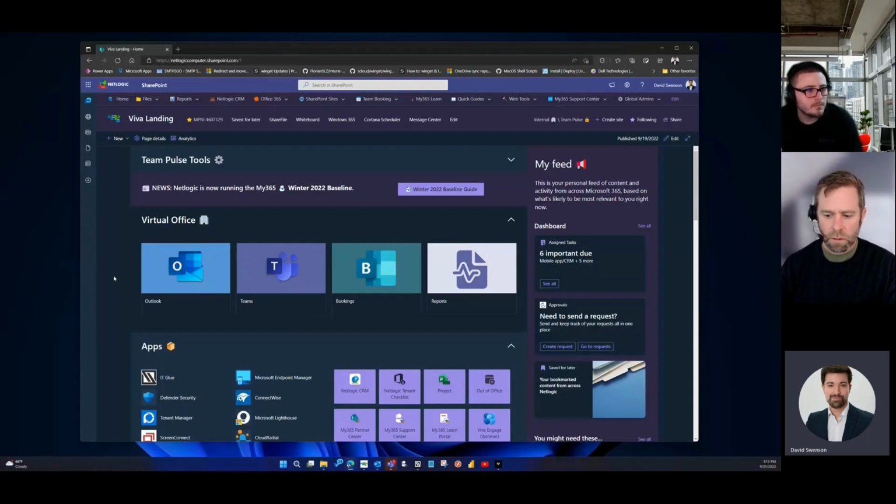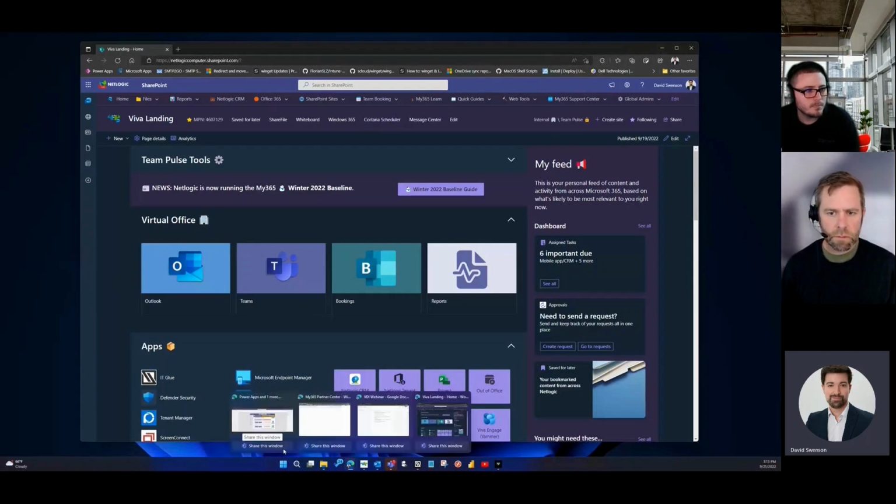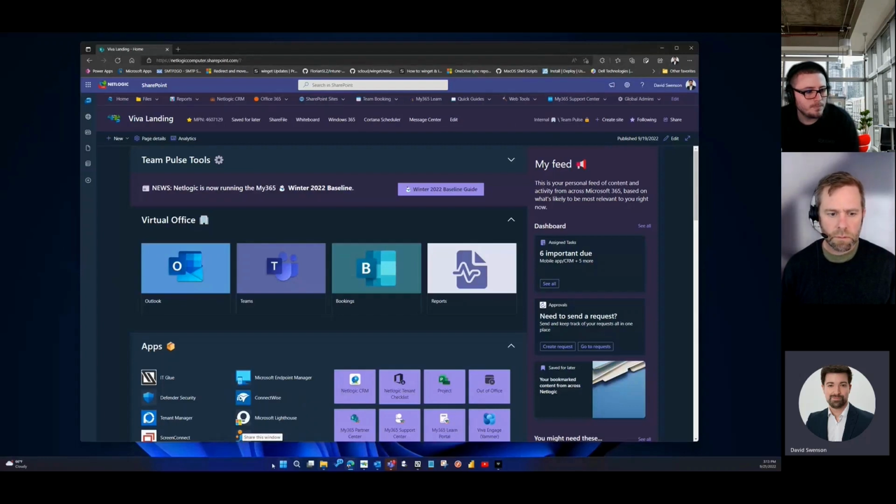Well, right now you're looking at my screen and I'm using a Windows 11 PC. I've got my browser open, I've got my Microsoft Edge running, I've got my File Explorer, and all of those things there. But what if I needed to access my computer elsewhere? Or what if I wanted to use my Samsung Galaxy Tab or iPad as my computer?